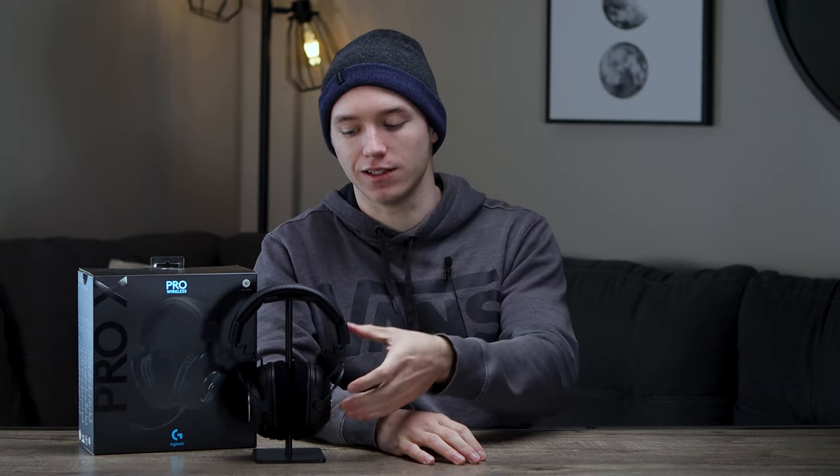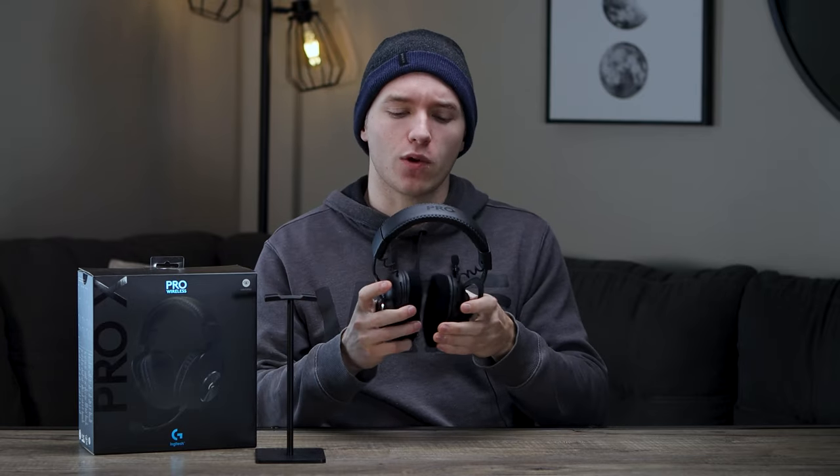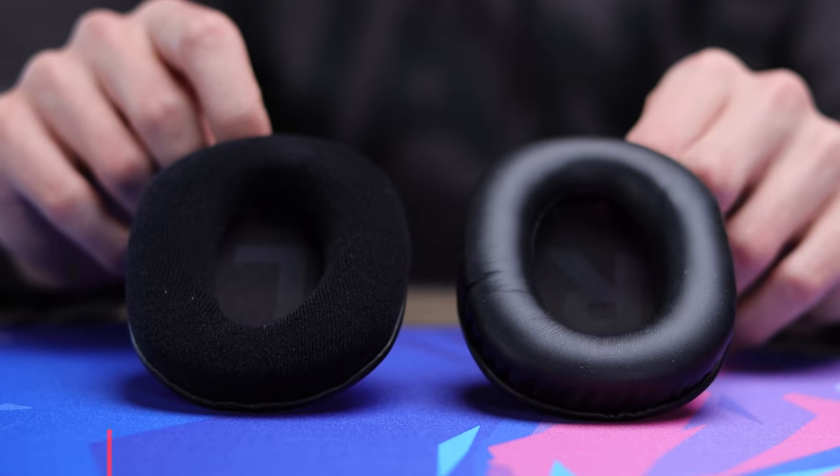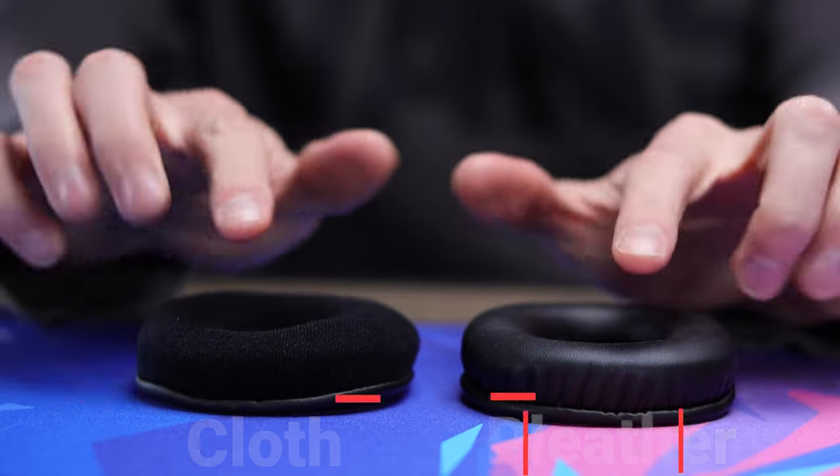Starting off with comfort, as I feel that's probably one of the most important things — if it's not comfortable, it doesn't really matter how good it sounds. And I'm happy to say, as soon as you stick this thing on your head, that's definitely the first thing that stood out to me: just how comfortable it is. It weighs in at 350 grams, so not the lightest, but for a wireless headset, definitely not bad. It has around a medium clamping force — not to the point where you can shake it off your head, but also not clamping down so tight it's giving you a headache. Super cozy. It does come stock with those pleather ear cushions, which for me personally, not a fan of the pleather, as it just locks in a lot of heat, and I found my ears getting pretty hot in those.